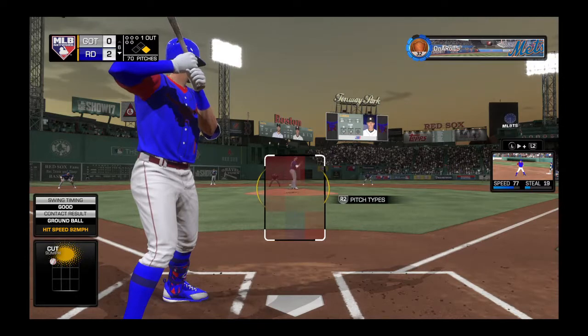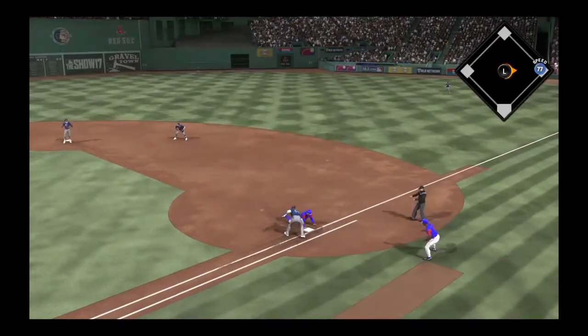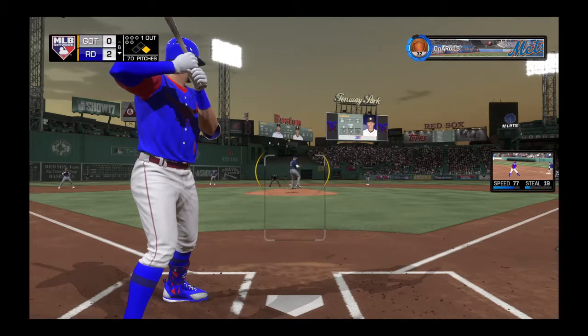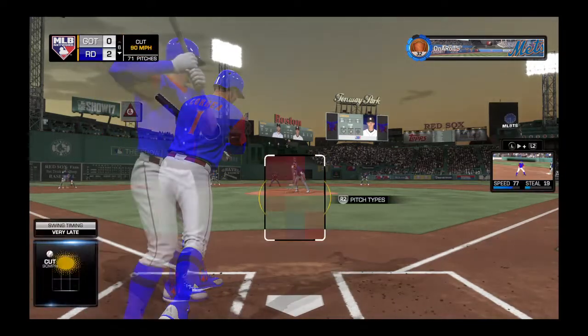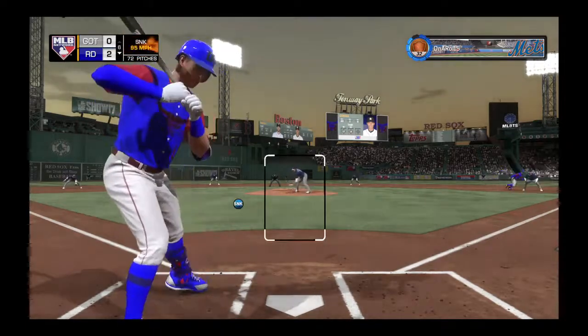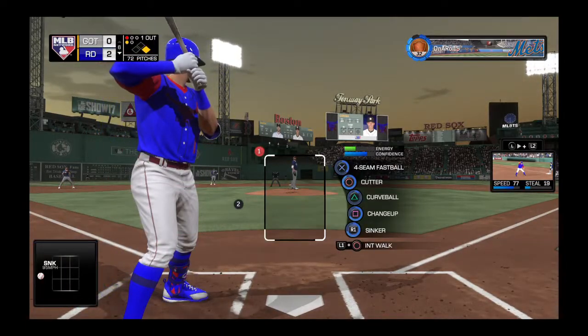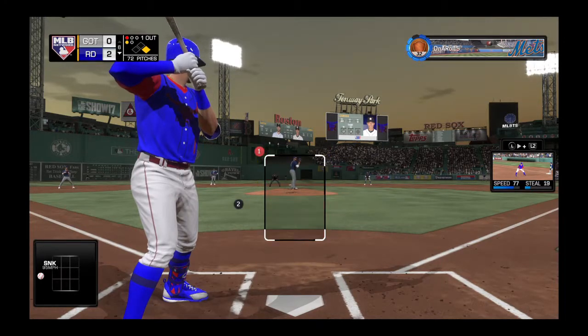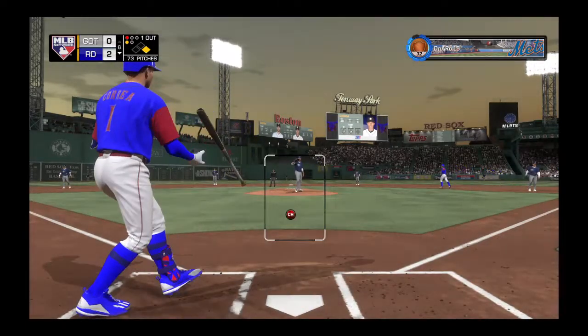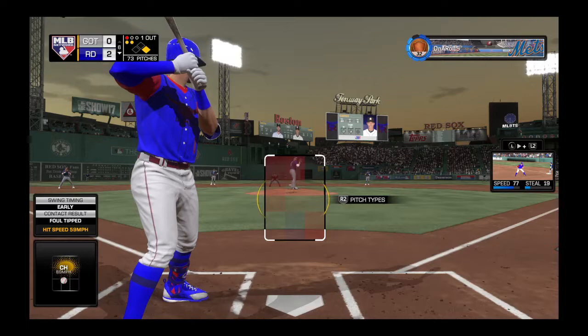Here's Carlos Correa now. He started out the evening 0 for 2 so far. Runners on the move for second. Oh, and they've got him picked off. And he will scurry back to first as he'll think twice about trying to move up. First pitch of the at-bat. Took a big swing and miss on a ball up and away from him for a strike. Now the 0-1. Sinker, 1 ball, 1 strike. One and one. Here it comes. In front of the changeup, and he can't keep it fair. 2 strikes on him now.